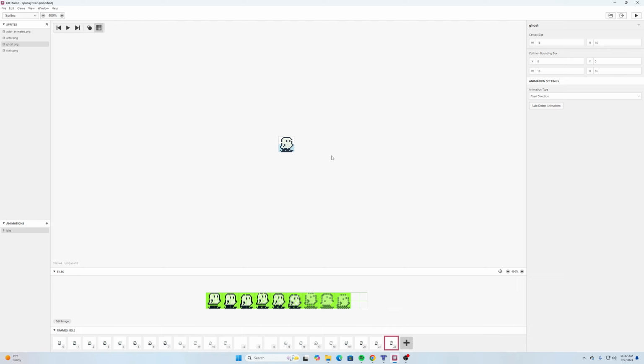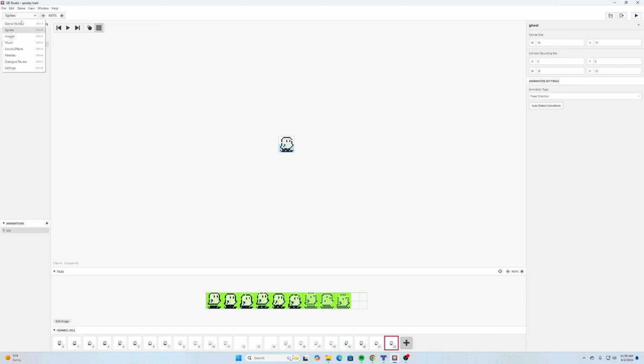Now, if this is too much for this engine to handle, then I could always just kind of bounce between these ones here, or I could even just say the ghost when it's floating up in the air is more solid, is less transparent, and then it goes to the in between at the middle position, and then when it's down on the lower position, then it's more transparent, and then it's solid. So there's a few ways we could play around with that, but let's see how this looks.